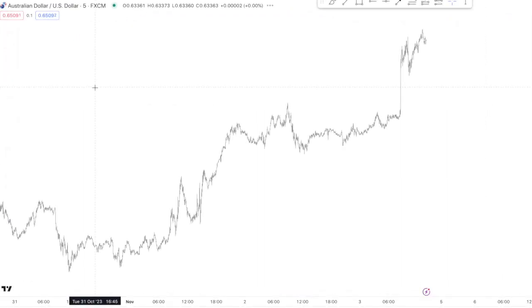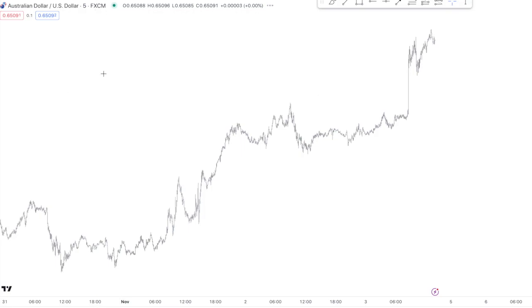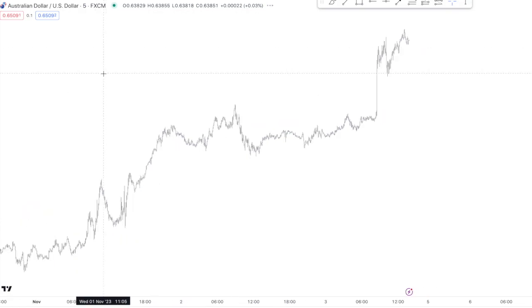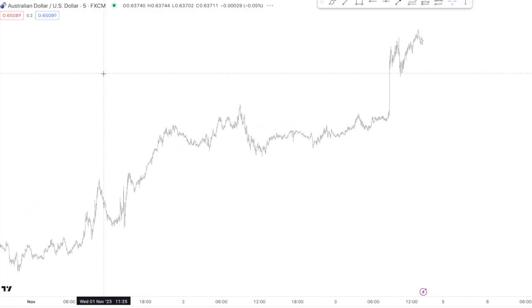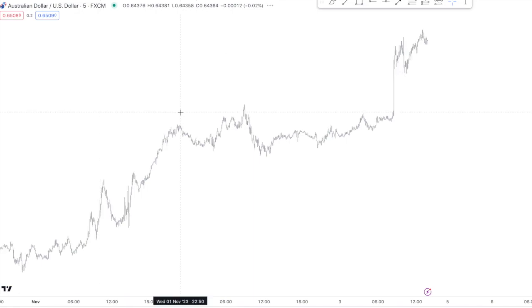Okay, so I'm showing you guys structure. Now, structure should be done on the 1 hour, but because I'm going to use a blank screen after, I'm just going to keep it on the 5 minutes. So structure, you want to start from price action. Price action is current price. You're going to go for your highest high or your lowest low. In this case, this is my lowest low. Notice how I can't even see the candles right now. I don't need to see the candles. I need to zoom all the way out.